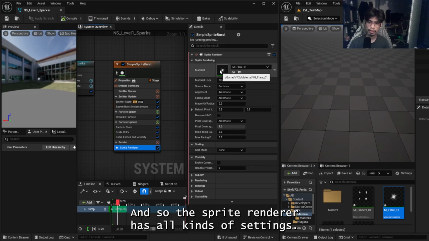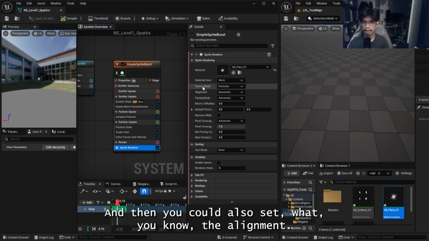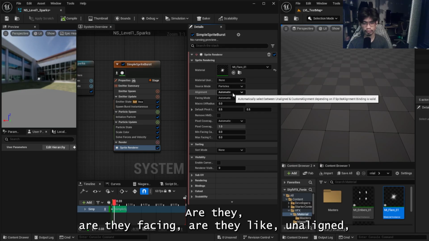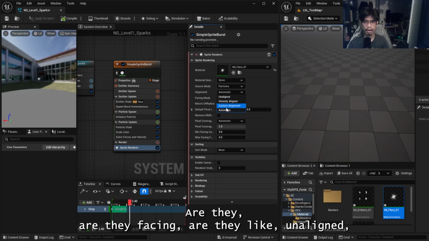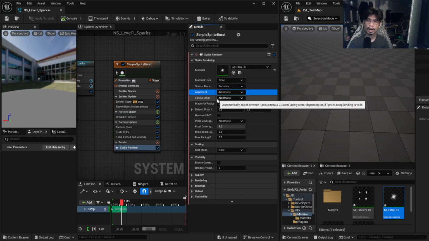And so the sprite renderer has all kinds of settings. First and foremost, this is where you can set your material, and then you can also set the alignment. Are they unaligned, which means they don't have a particular way that they're oriented in world space, and facing mode.